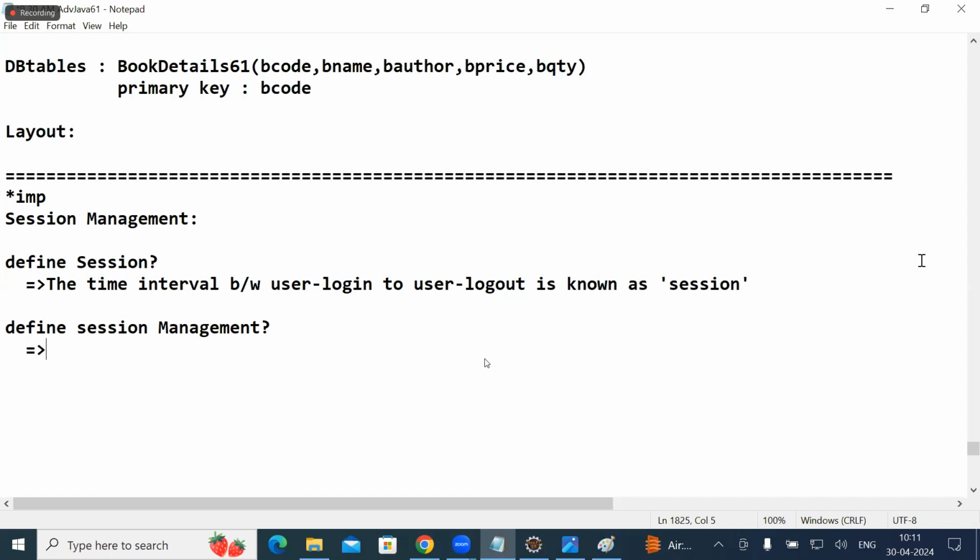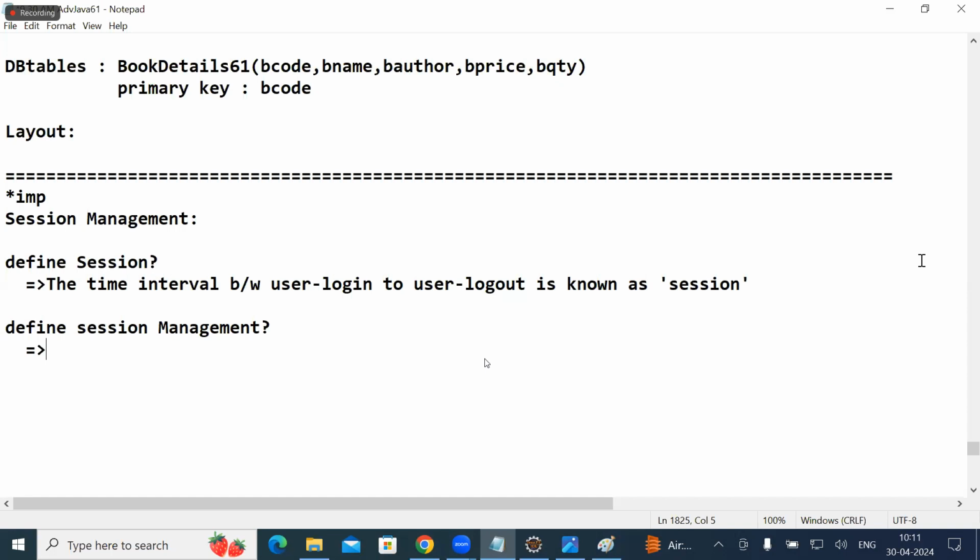The meaning is they are organizing one student under login to logout. The course started, the course ended. One day the course has been completed, which means your ID card will become invalidated. So what is session management?